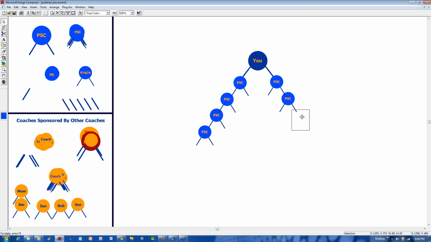I just want to make sure, because in the compensation plan, sometimes it'll show that, and you have to help any 2 coaches to get their first 2 coaches and personally sponsor them. So that means they would have to personally sponsor. You have to find 1 coach in your left leg and 1 coach in your right leg that personally sponsor a coach. And so now you got 4 personally sponsored, 1, 2, 3, 4 in your left leg, 1, 2, 3, 4 in your right leg. Each one of them has 2 legs, and now you've helped any 1 coach in your left leg and any 1 coach in your right leg to get their first 2 personally sponsored coaches. In this case, we've shown the last one.